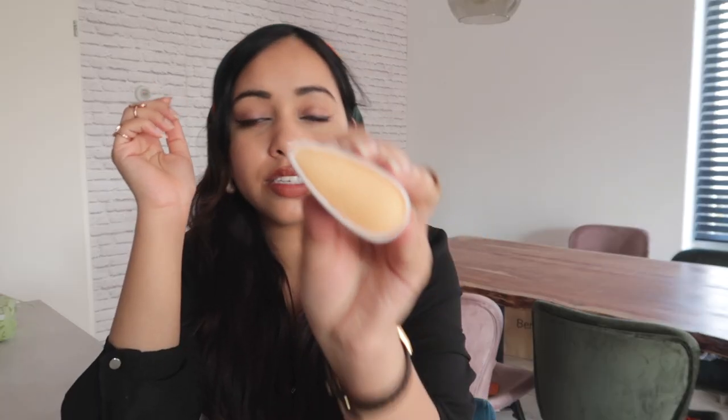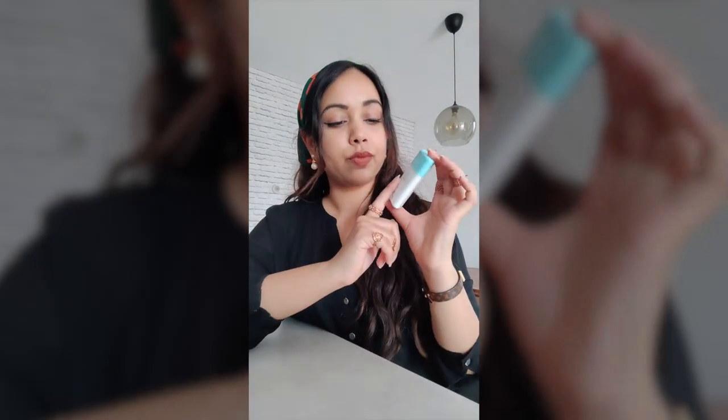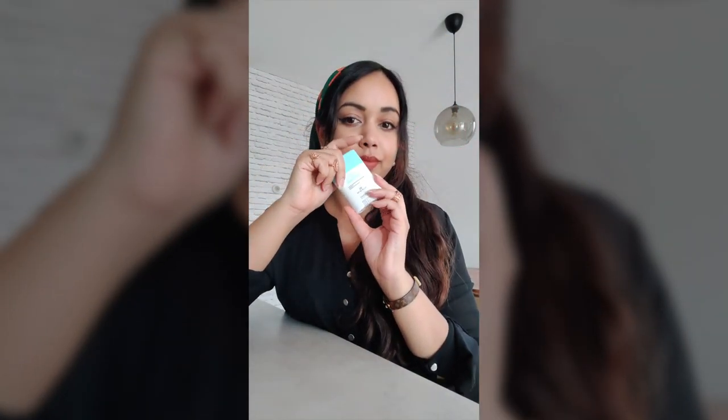It's not a waxy consistency, it is a creamy consistency, but the smell, oh my gosh, I love this smell. I literally took this one also to bed with me. I had it next to my pillowcase, and if I couldn't sleep, I would just smell the sunscreen stick and I would just be happy. That's how much I enjoy and love this product. But overall, what more can I say? No fragrance, good ingredient list, lavender extract, jojoba and macadamia extracts in this product.